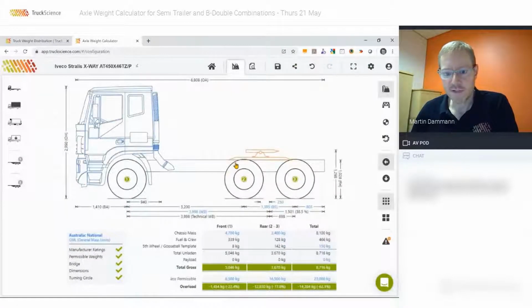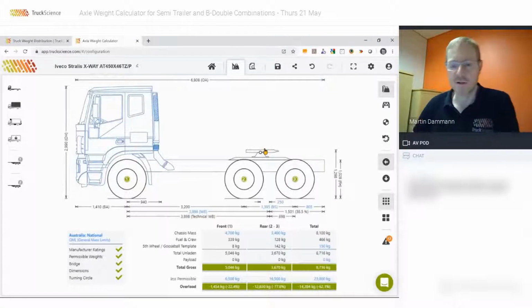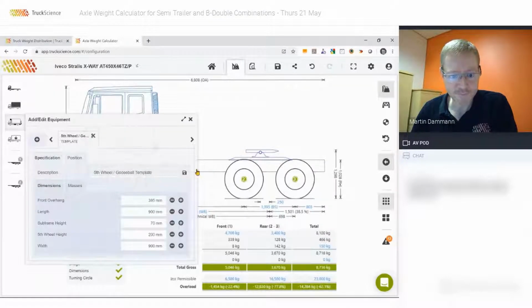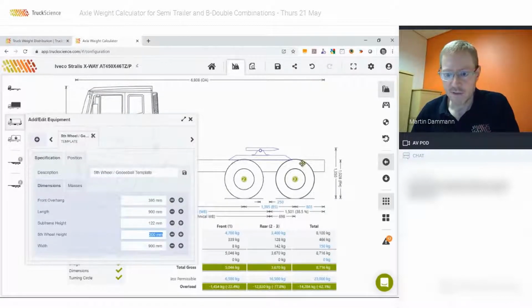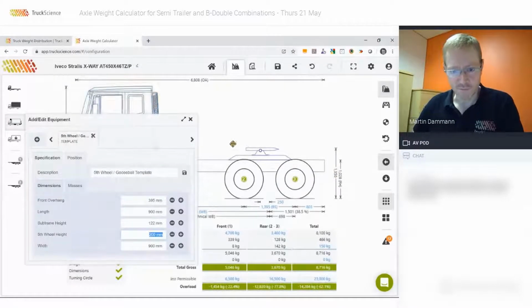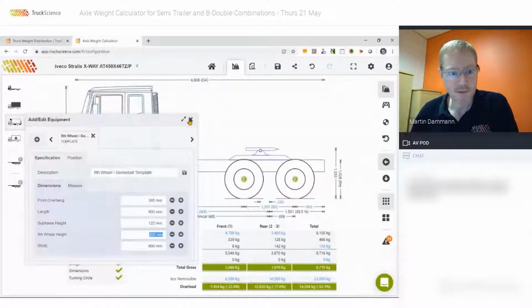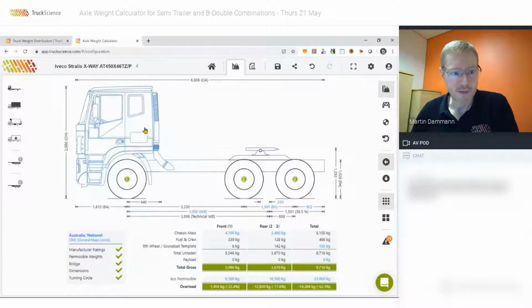One of the important attributes of the fifth wheel is actually the fifth wheel height from the ground. This is something that's quite good to check with the trailer manufacturer to make sure you've got the right fifth wheel height and fifth wheel for the trailer. So for this particular example, I want to increase my height from the ground slightly. I'll just change my subframe to 102 millimeters. That'll give me a fifth wheel height of 1350, which will be suitable for the trailer that I have in mind here. Okay, we can close the equipment menu, and then go down to trailers.